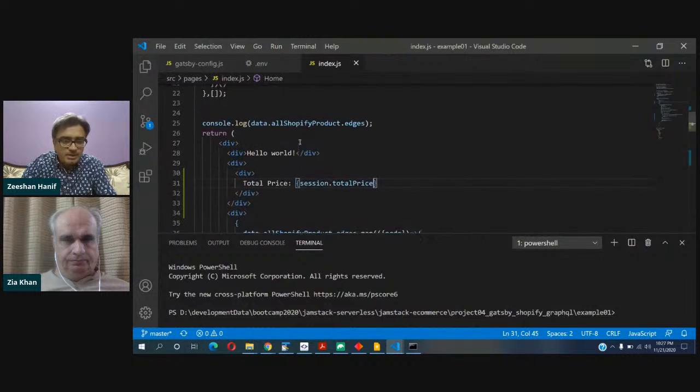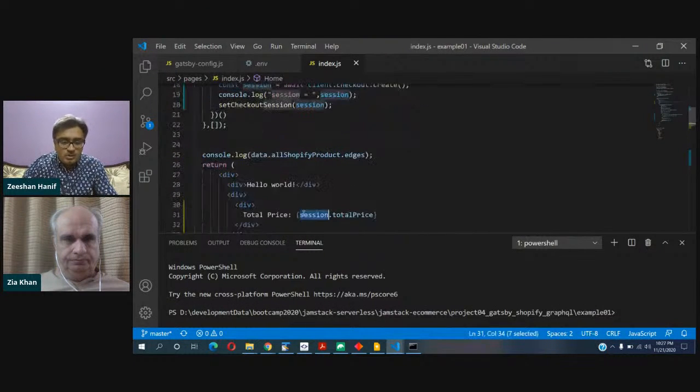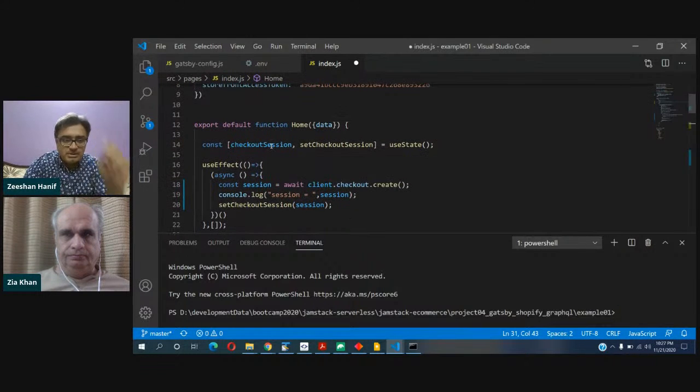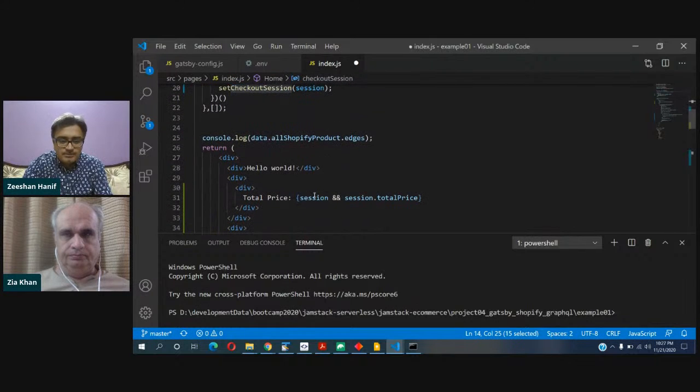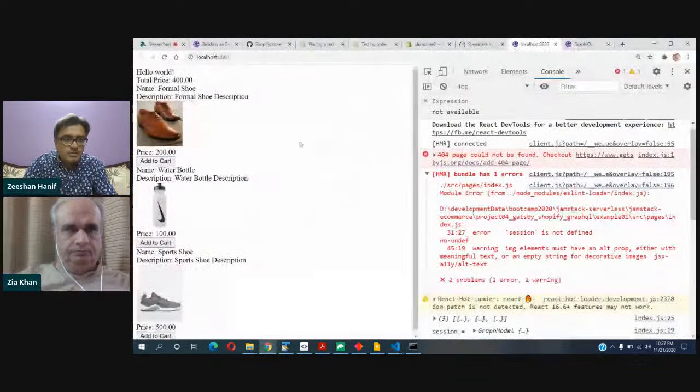Session is not defined. Okay, so we need to first check if the session object exists, as it's been done with useEffect, once it runs, then we will have access to the session object. So we'll use this. Okay, so you can see total price.